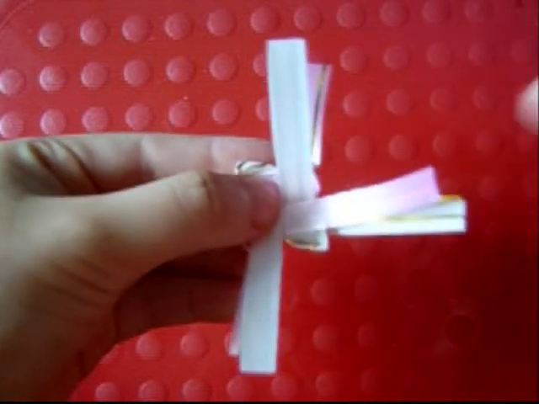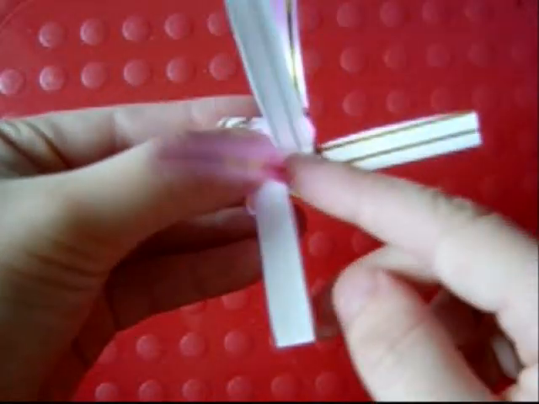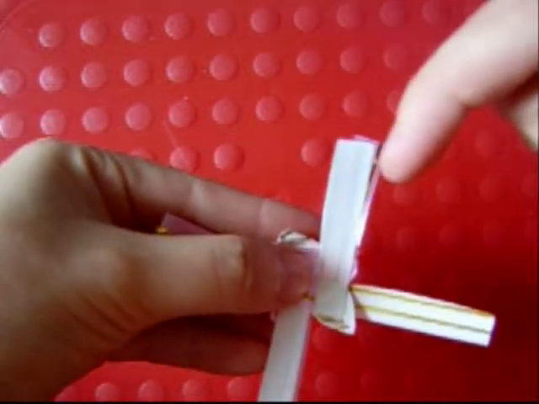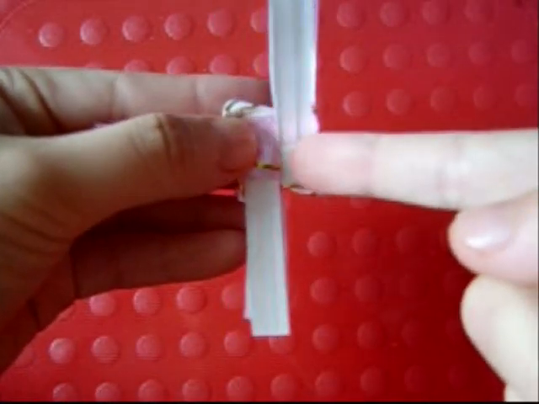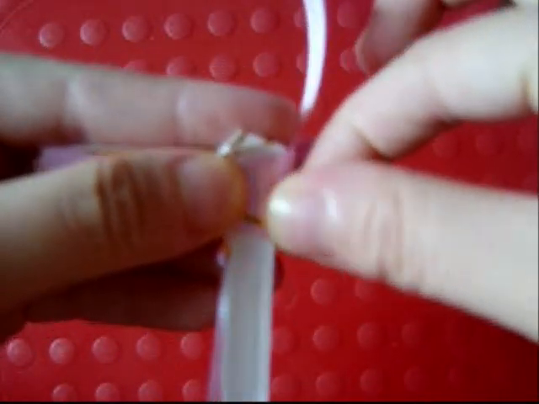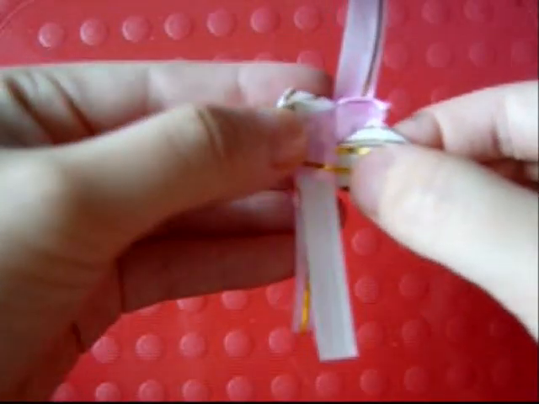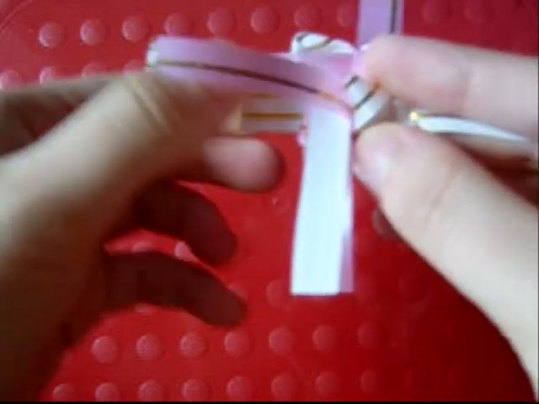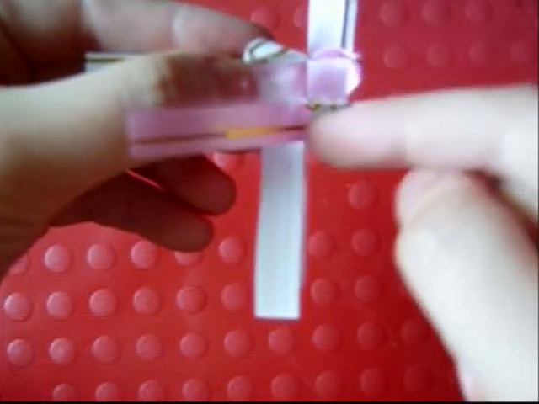Then you take this end of the strip and just move this out of the way. And you're going to turn it and turn it to the left so you can insert it in here. Then push it and it should come out here. Pull it so that it creates a puff.